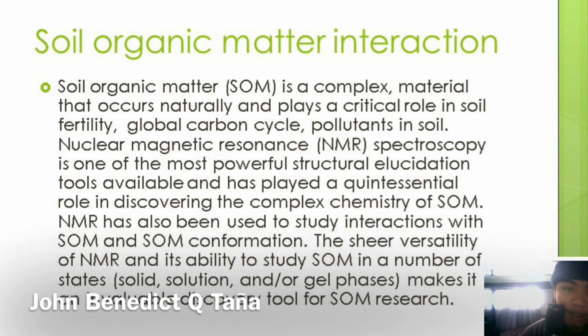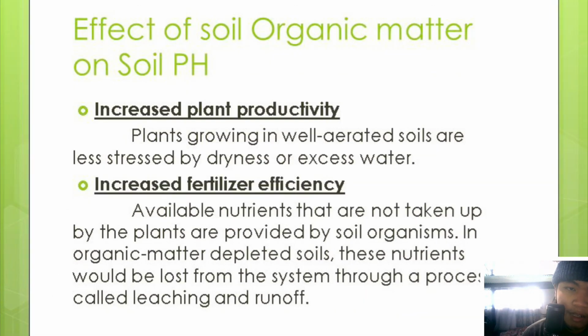Nuclear magnetic resonance has also been used to study interactions with soil organic material and soil organic material conformation. The sheer versatility of nuclear magnetic resonance and its ability to study soil organic material in a number of states makes it an invaluable discovery tool for soil organic material research. Effects of soil organic material on soil pH. Increased plant productivity. Plants growing in well-aerated soils are less stressed by dryness or excess water. Increased fertilizer efficiency. Available nutrients that are not taken up by the plants are held by soil organisms in organic matter. In organic matter depleted soils, these nutrients would be lost from the system through a process called leaching and runoff.